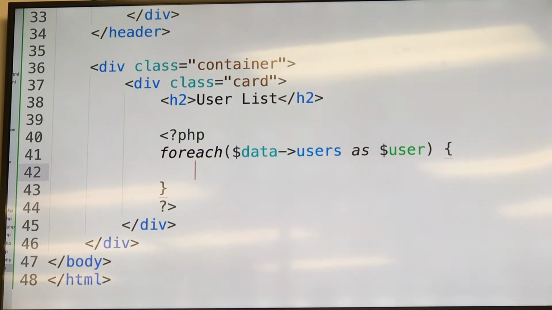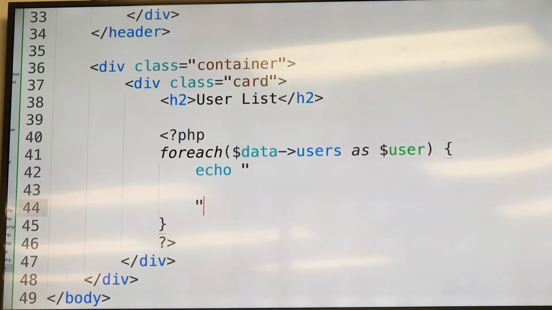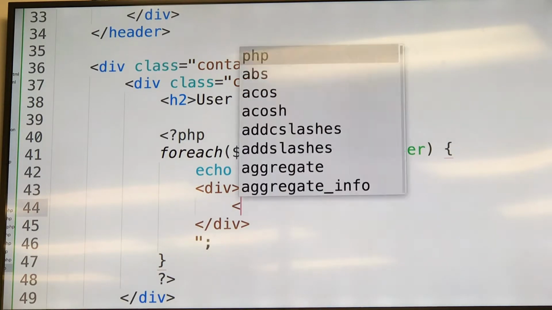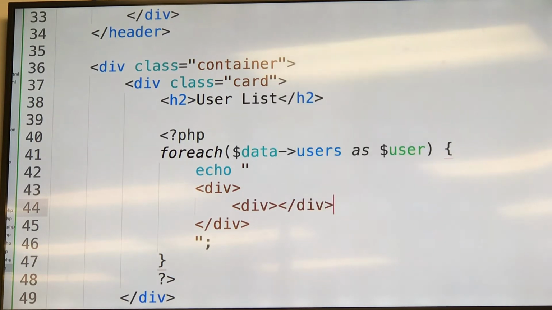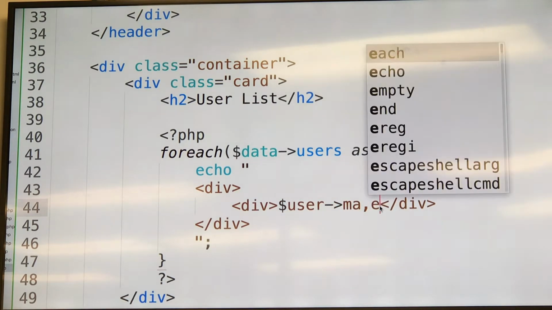Okay? In that case, what we can then do is we can echo out a string with, for instance, a div. And inside of that, there might be another div. And this might have a user name.